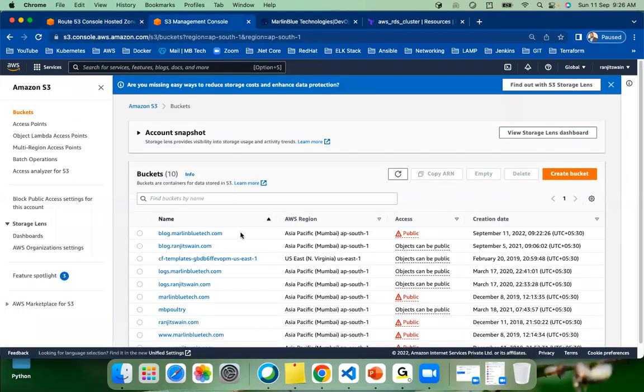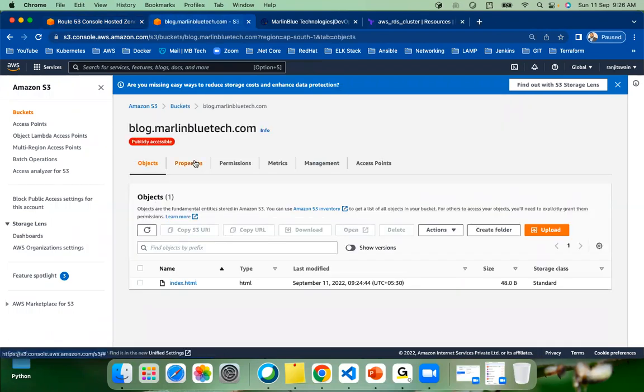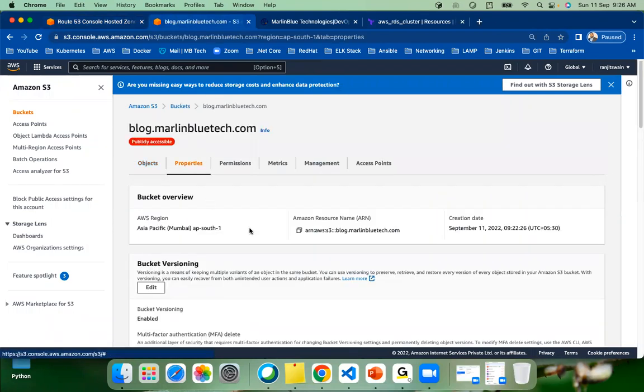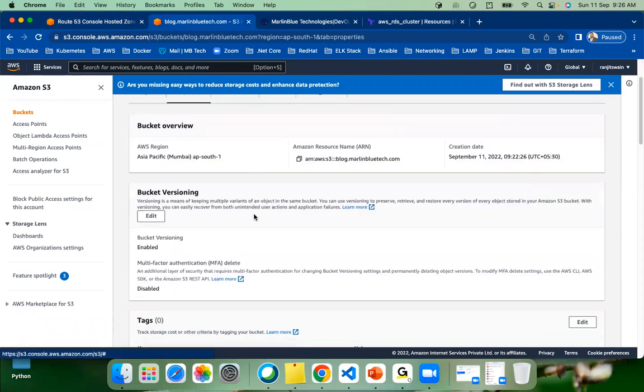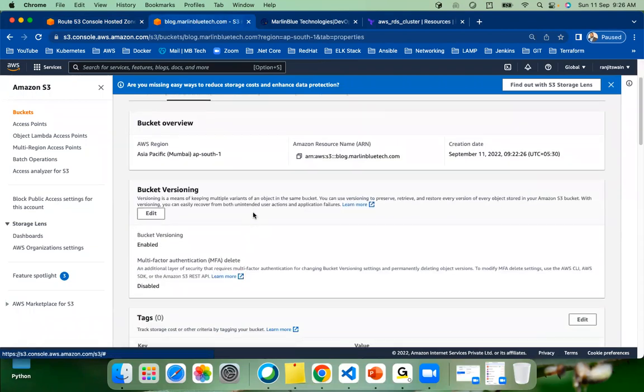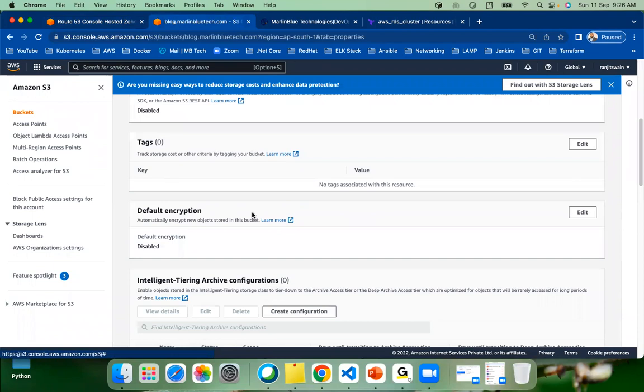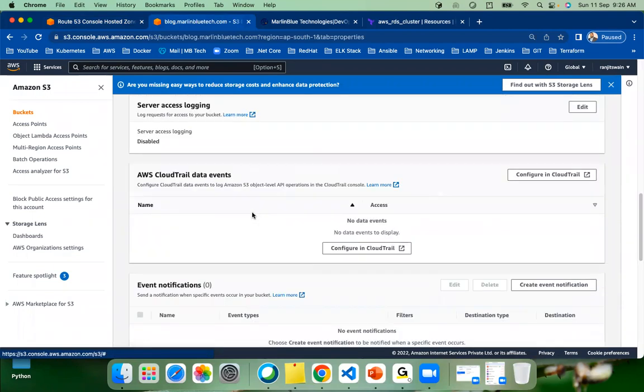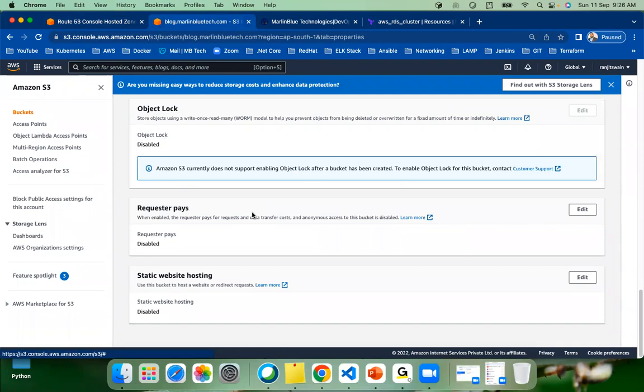So where can I get this S3 endpoint? Just select this bucket, and if I go to the properties, you'll find the bucket endpoint over here. One second, let me come down.